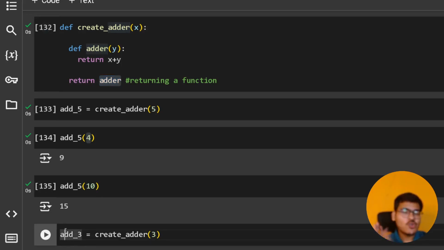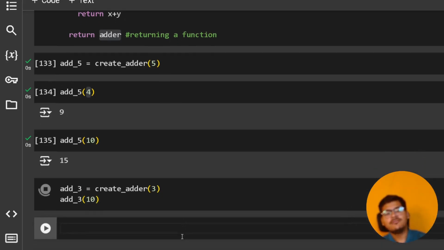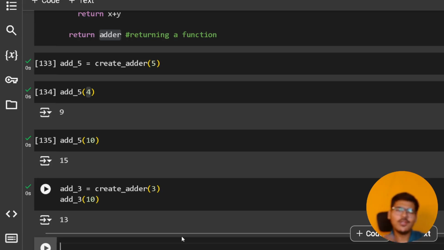So in short, you are creating your own functions at runtime by returning a function. I know how fascinating that sounds, right? Now you can say add_3 and call it on 10, so it will give you 10 plus 3, 13. You can create add_5, add_7, anything.